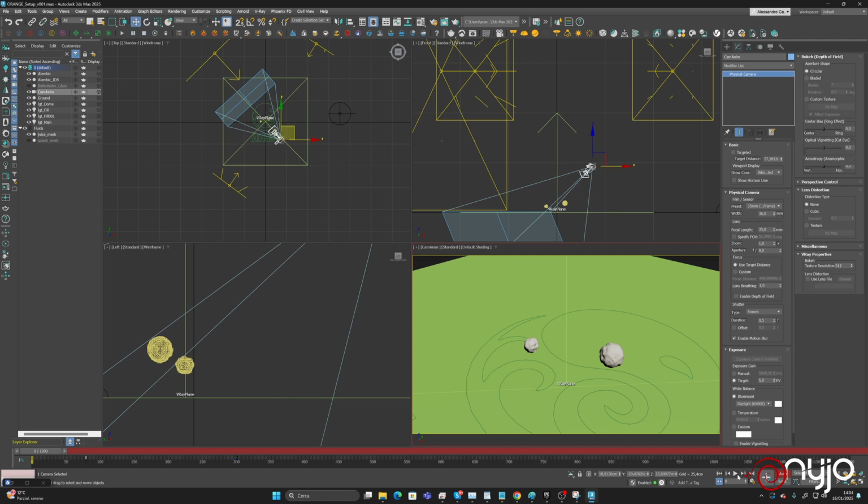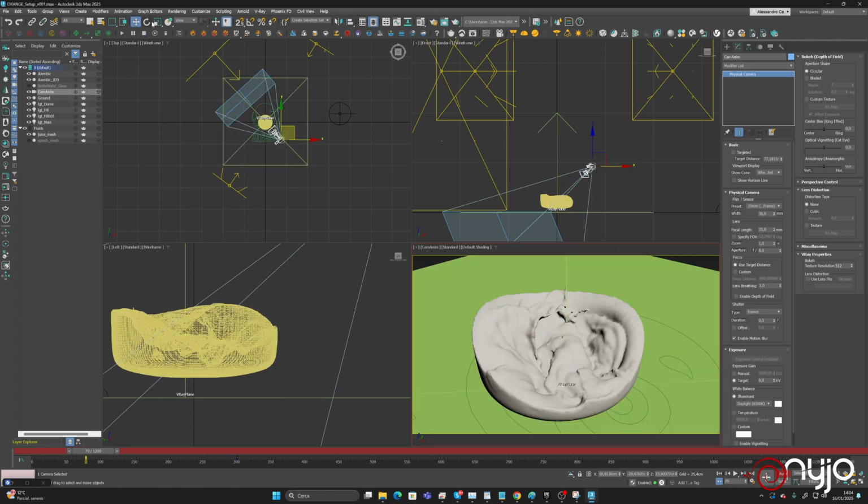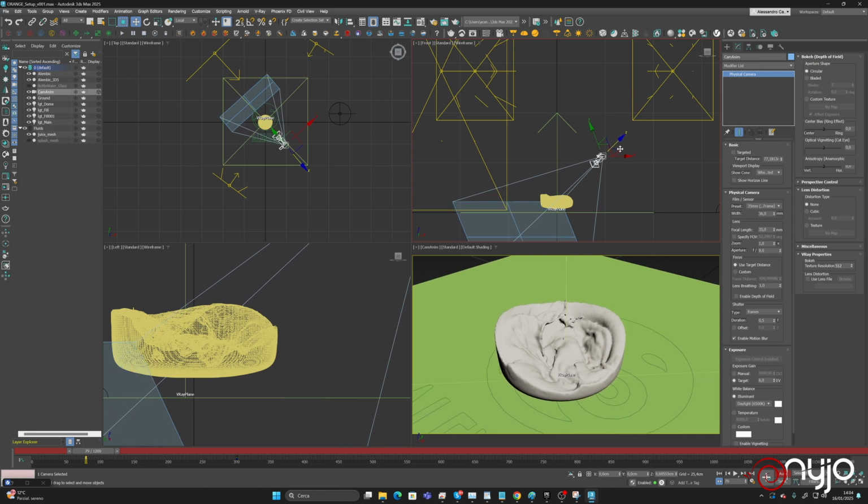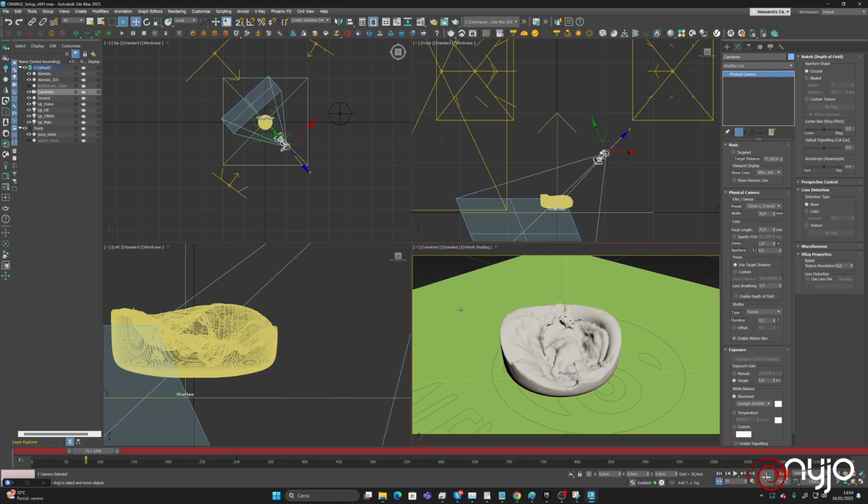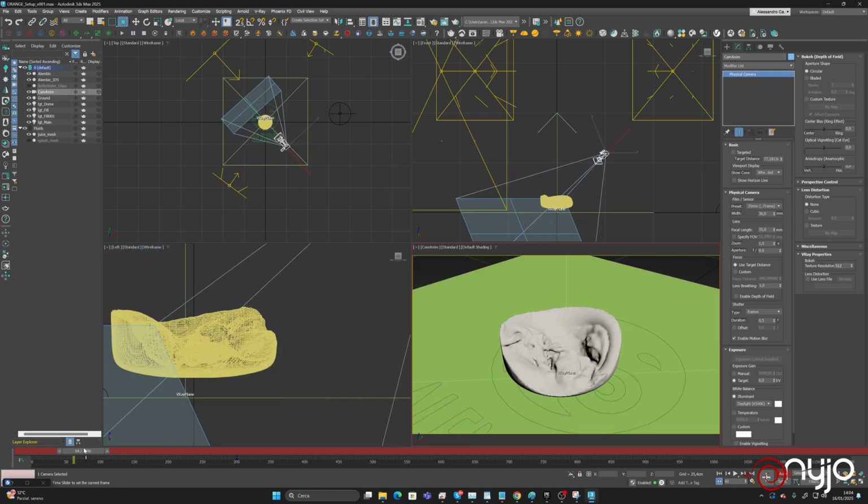But let's move keyframe by keyframe, moving locally. We go a little bit more distant to something like that. So we see something like that.